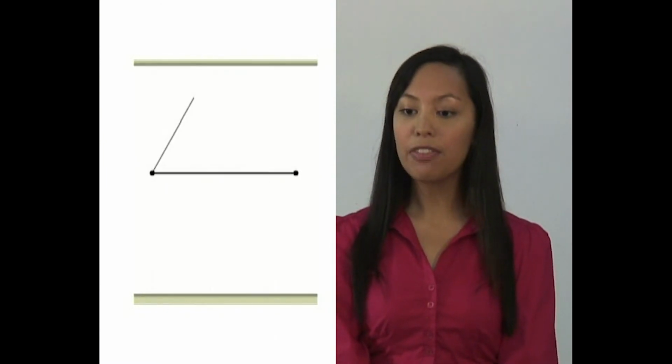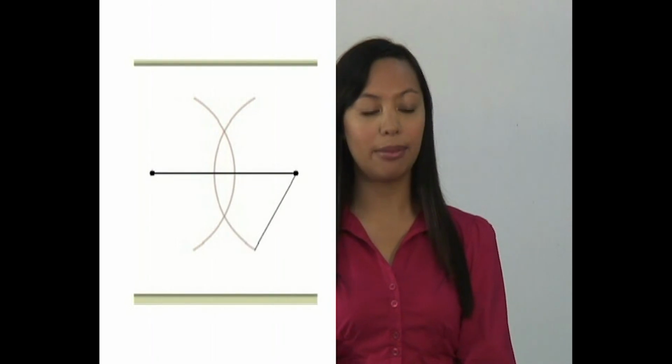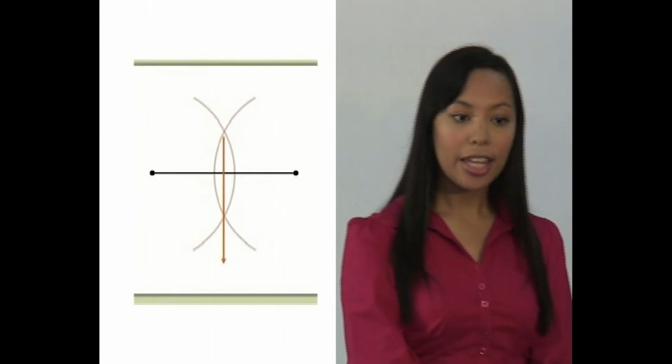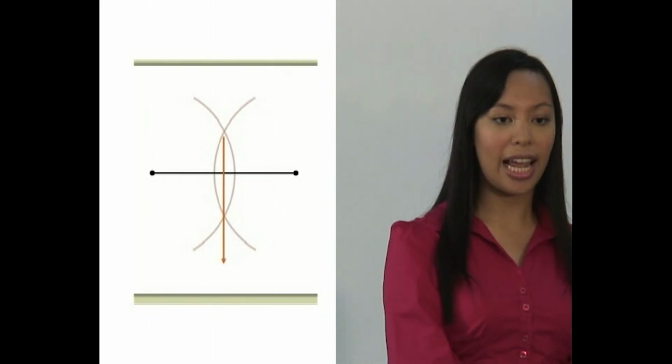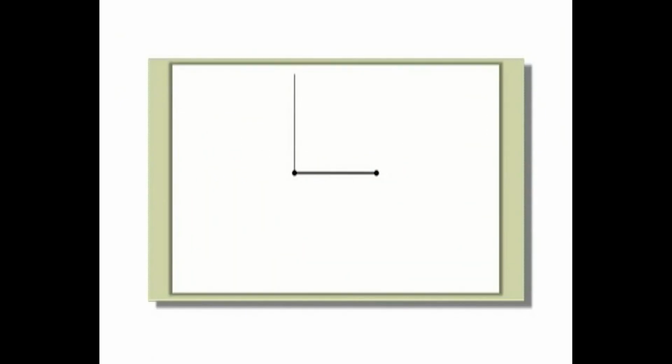So, the radii of the arcs should be the same and should be greater than half of the line segment. Can the radius be greater than the length of the line segment? Yes, Don. Yes, ma'am. The arcs can have a radius greater than the length of the line segment. They will still intersect at 2 points.